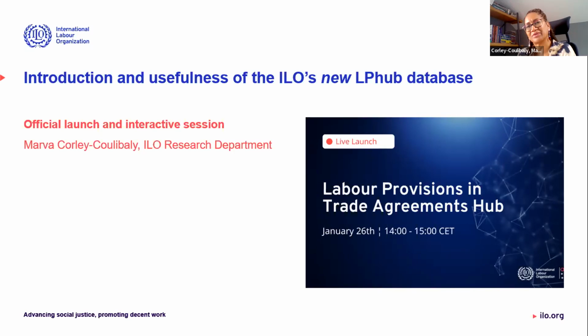So we asked a group of experts, and these experts included academics, policymakers, trade unionists, employer representatives, and NGOs. We asked them, what is the main database or what is the main tool that you use to search and analyze labor provisions in trade agreements? And do you know what the overwhelming majority responded? Google. That's right. 80% of the experts that we interviewed said Google was their primary tool for searching labor provisions and analyzing the text and labor provisions. So I'd like to say that we're here to replace Google.